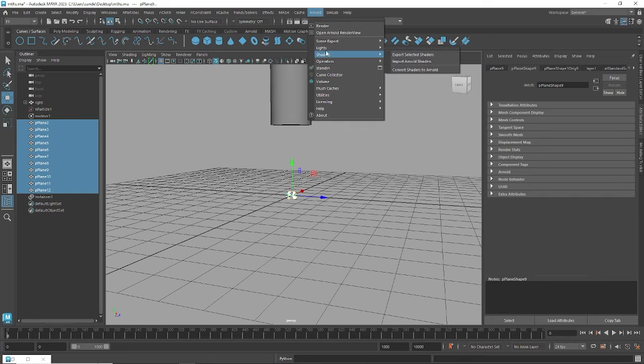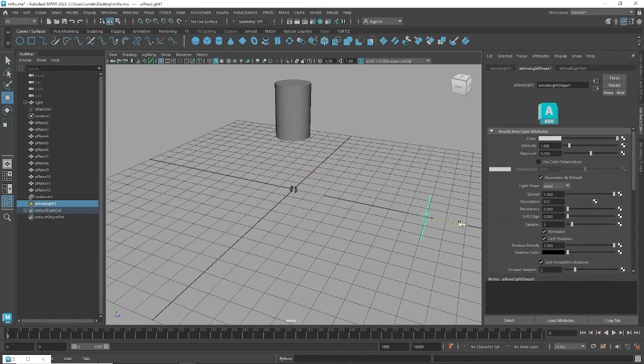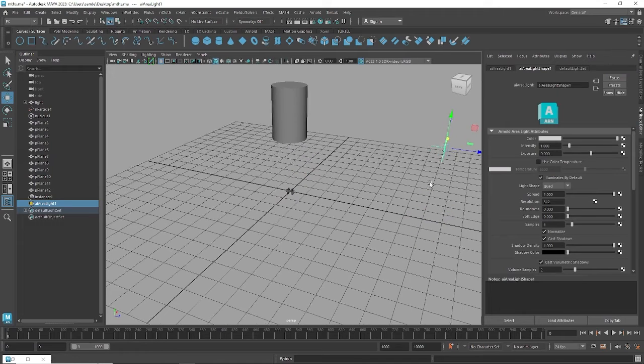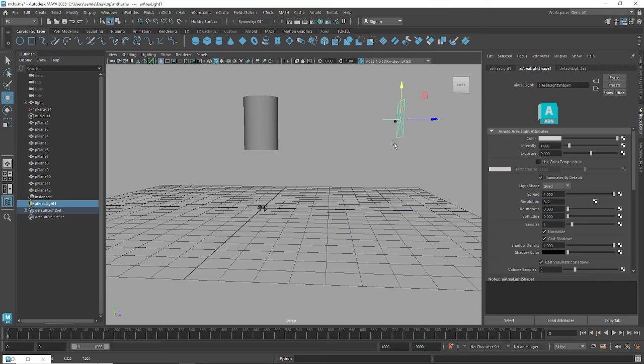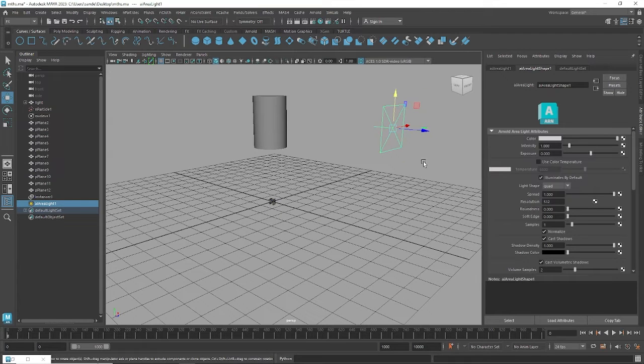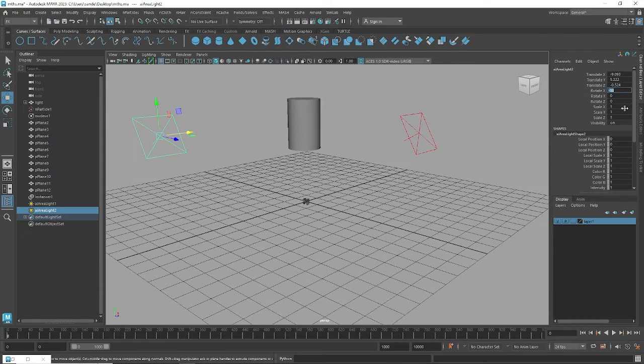create a light, creating an area light, and point it in the correct direction. We're duplicating another one and moving it.